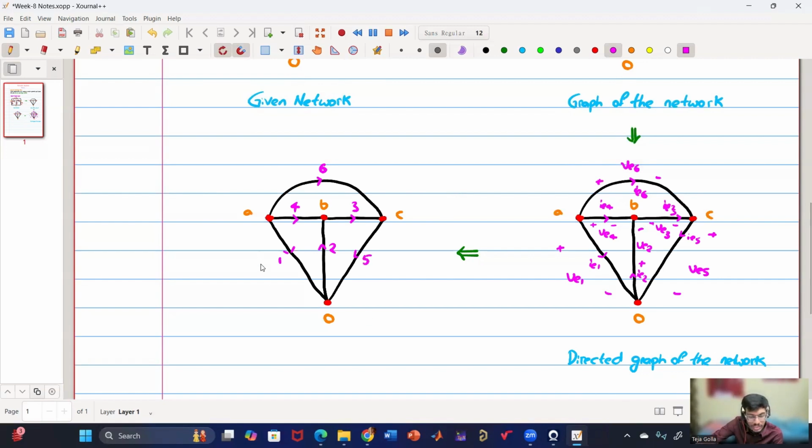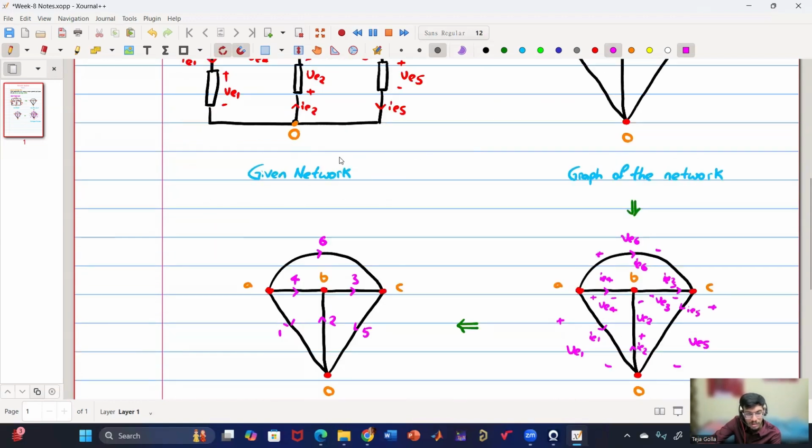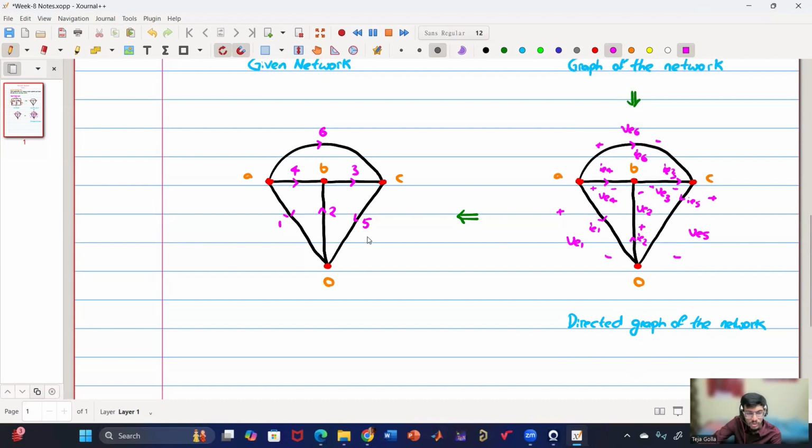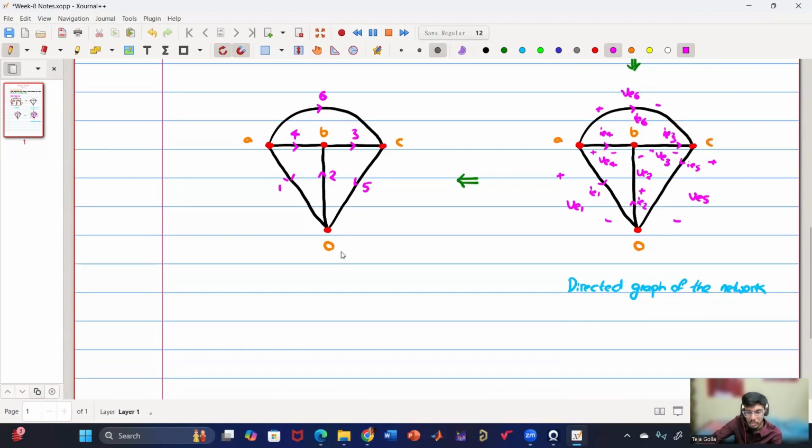Now if I give you this circuit, or say graph, I should be more precise. From this graph, you can draw this graph, right? Because if this is the direction of the current, and if this is element 6, then the voltage is plus on the left, minus on the right, and the voltage is V6 and the current is I6, because these are all generalized statements. So from this graph, I can draw this graph, and from this graph, I can draw the original network. So I can represent the original network in this graph, so that it will not look clumsy. Also, it will have some information, unlike this graph, which doesn't have any information. So this is called a simplified directed graph, because it's a simplified version of the directed graph.